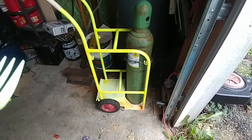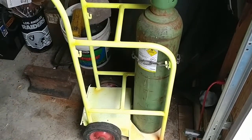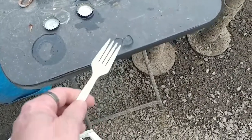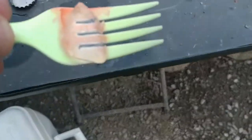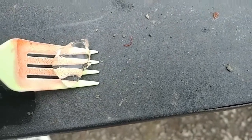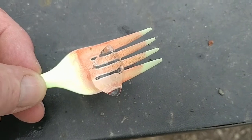Well, that's funny. I was coming out here to show you guys the bottle on the cart, and already it's turning colors. Right on. That worked exactly like I wanted it to. So I was going to show you my fork as well. I have an ice cube here. Isn't that cool? Get yourself some of this stuff. It's fun to play with.